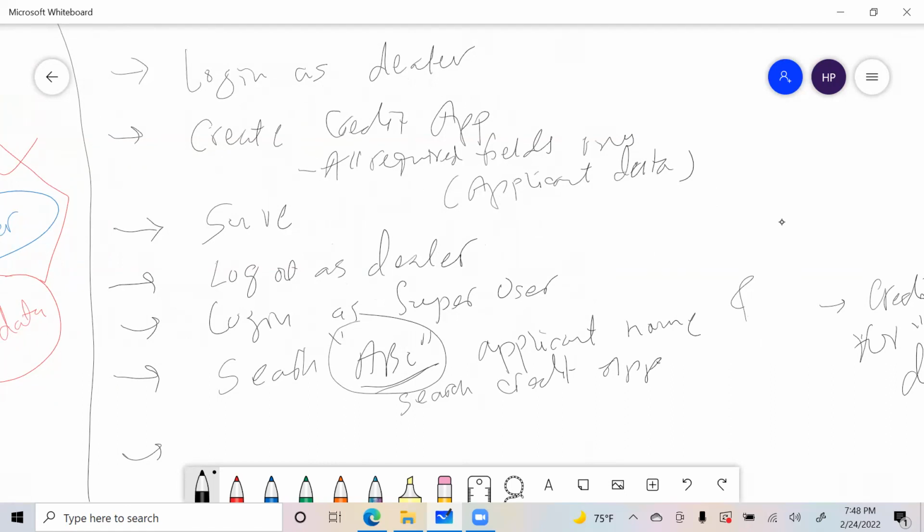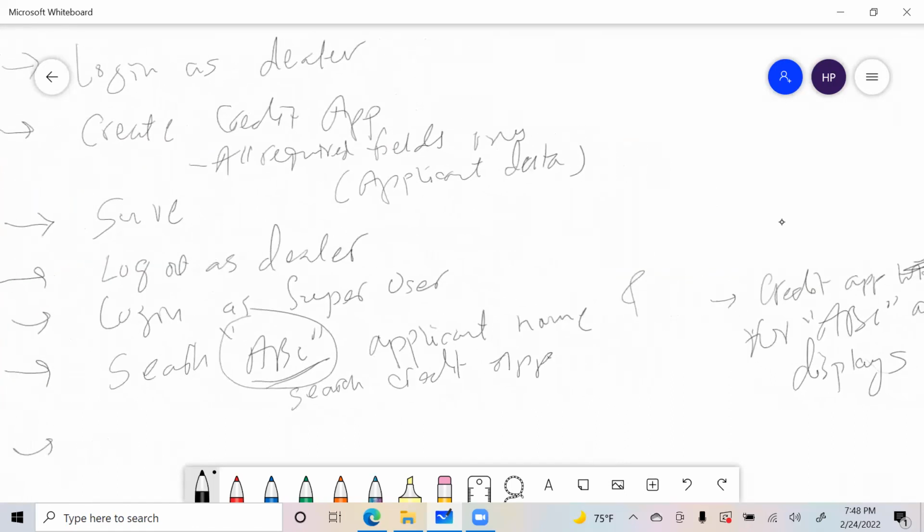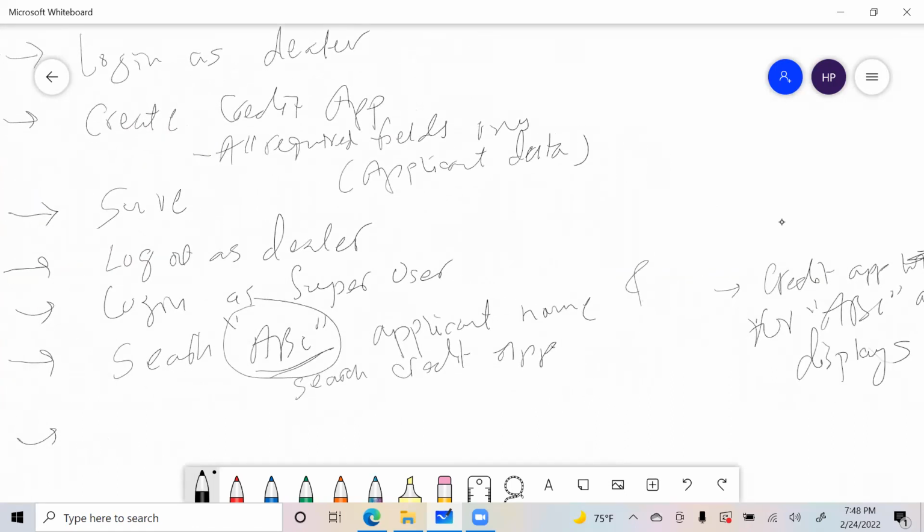Dilip, you want to add anything here? No, I think it's good. On that one, I think the points that you asked them to think about are good, right? I want them to start thinking outside the box there. Right. So I would like to add one more thing here.